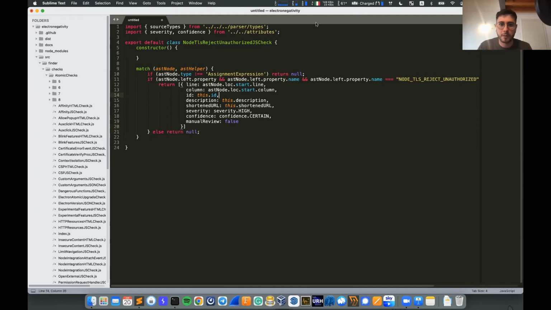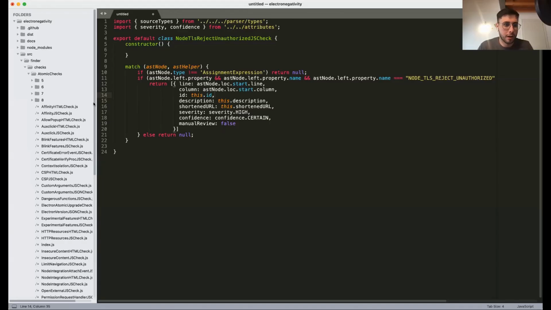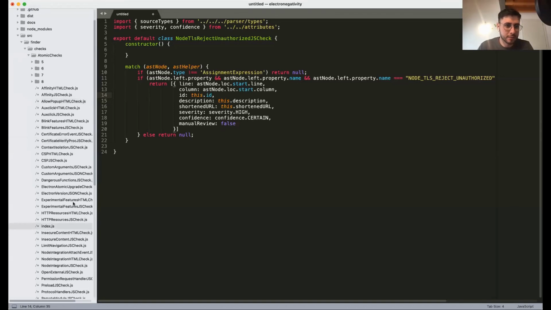Okay. And then after this, we would need to add to the, maybe I spoke too soon. I need to add in the index.js in the atomic checks folder.